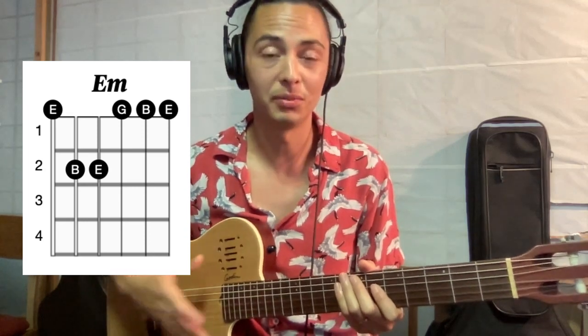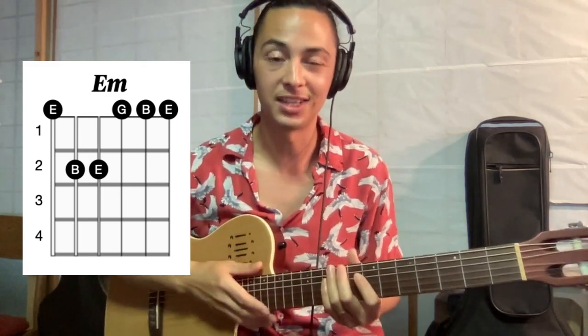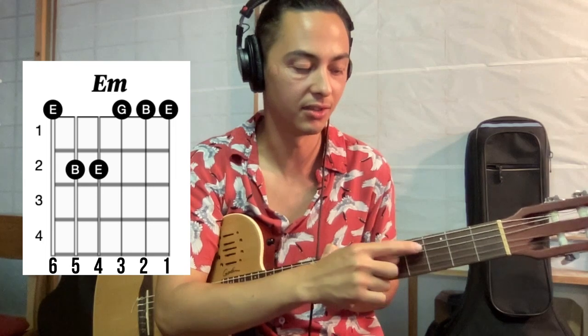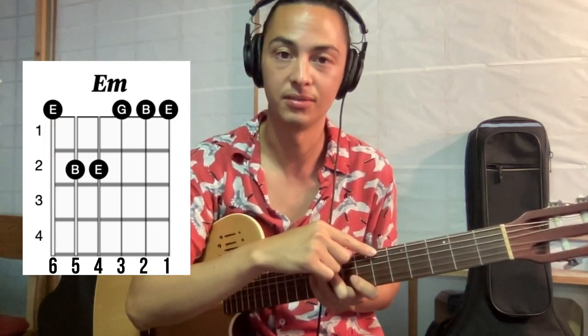I want to show you the chord called E minor because it's arguably one of the easiest chords to play because it only requires that we play with 2 fingers. Now when I refer to the strings as 1, 2, 3, 4, 5 or 6, that means the thinnest string is going to be called the first string, and second, third, fourth, fifth and sixth is the thickest string.